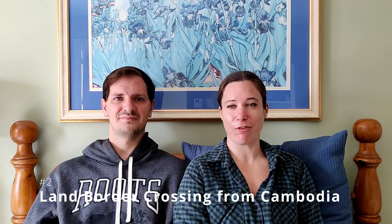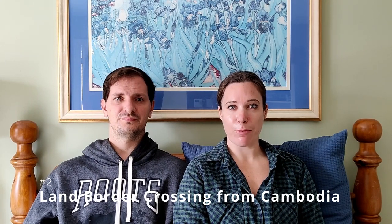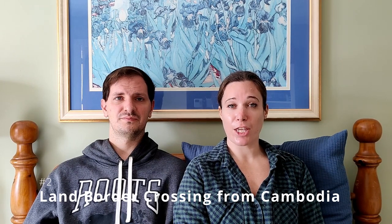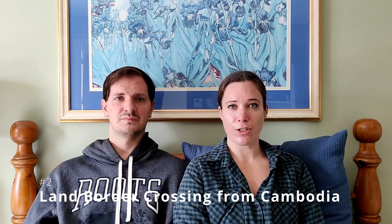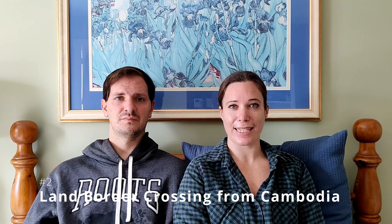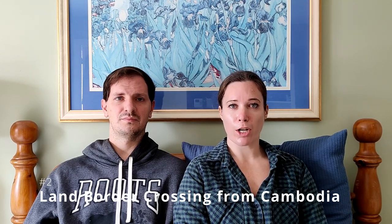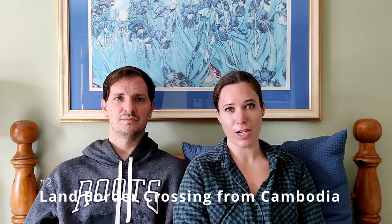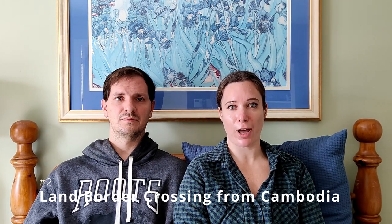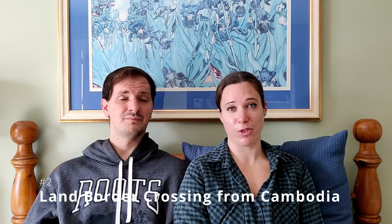This next tip specifically focuses on our experience entering Thailand through Cambodia by bus. We took a bus from Siem Reap to the Thai border. They don't take you through the border — they drop you off just in front of it, and you're expected to walk towards the border where you enter through the foreigner's entrance and exit Cambodia that way. There is a pedestrian crossing between the Cambodian and Thai border. You walk across that and the Thai officials will enter you into their country. Once through Thai immigration, you walk over to whatever bus company you've booked with — they meet you on the Thai side so you can continue your onward journey. For us, this was all booked on one ticket, which was very convenient.